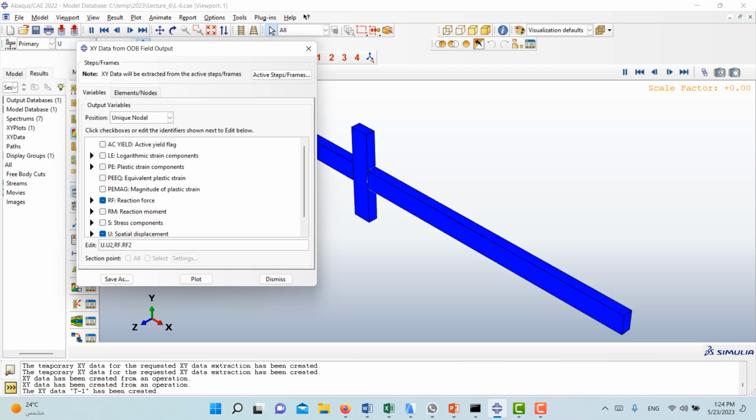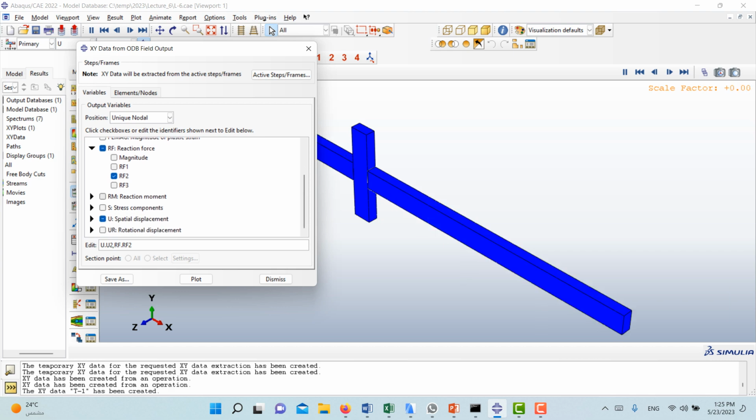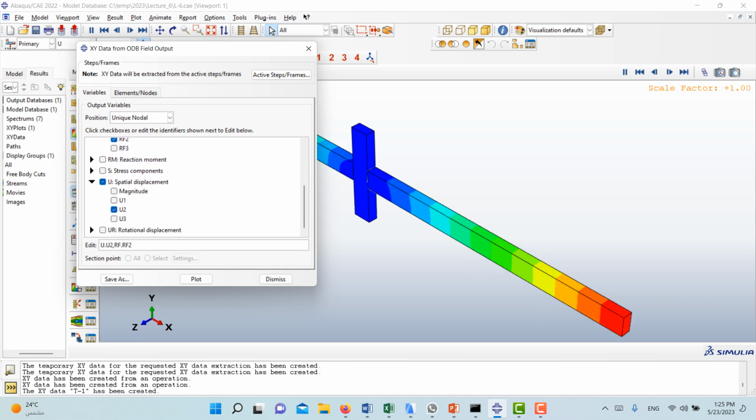Once you find a unique node, you go to the reaction force in the y direction, which here seems to be reference or reaction force 2, and then go to the displacement, and U2 is chosen.